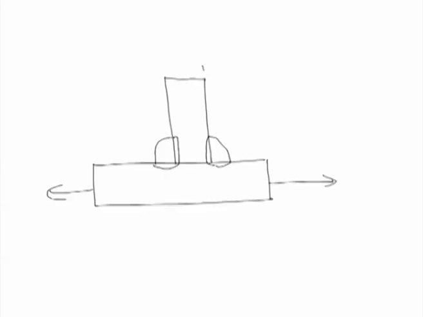For example, let us take a particular case to understand this. Say this is the plate, having a T joint in which the weld has been made like this using a fillet. If the load is acting on this member only and not on this member, then this weld joint will be the non load carrying type. So, the effect on the fatigue performance of this weld joint due to the development of the weld will be very limited.